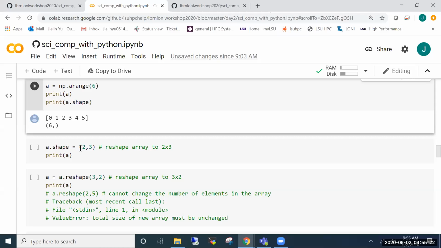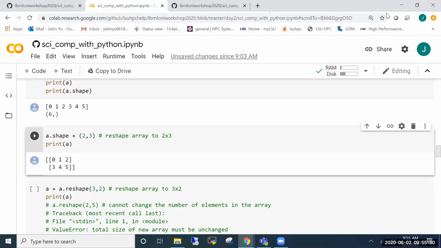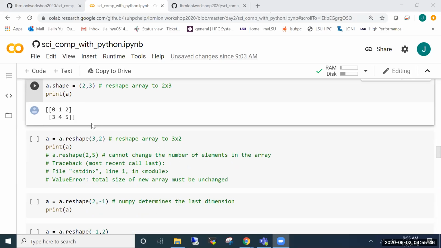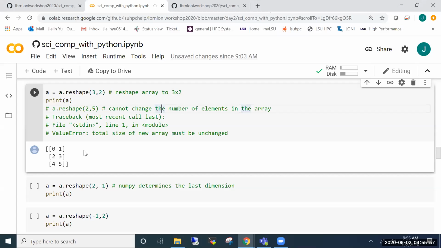So we specify a tuple with elements 2 and 3 for A. We can see it has been changed, and it returns a 2x3 array like this. We can also use a.reshape and specify the new shape that we want. I print it, and A becomes a 3x2 array.